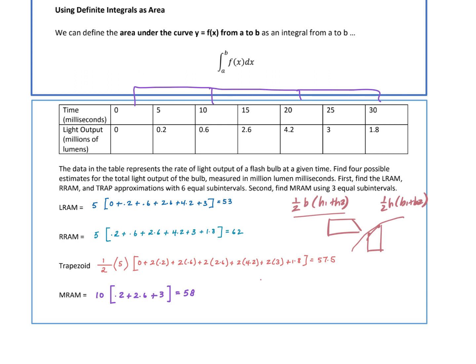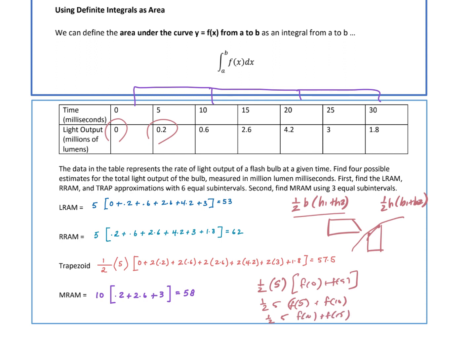So again, it's going to be the 1/2. You're going to find the base. Again, in this case, the base is all 5, so we don't need to write it each time. If you want to do each trapezoid separately, you can. So let's do each trapezoid. The first one would be 1/2 times 5, and I need the average of these two, so f of 0 plus f of 5. That's the first trapezoid. Then I do 1/2 times 5, and then f of 5 plus f of 10. And so forth and so on. So 1/2 times 5, f of 10 plus f of 15.